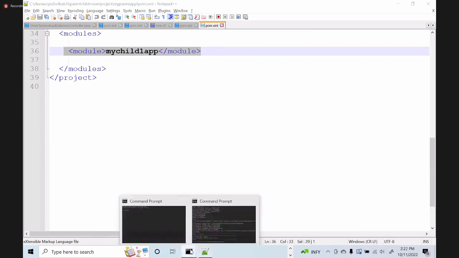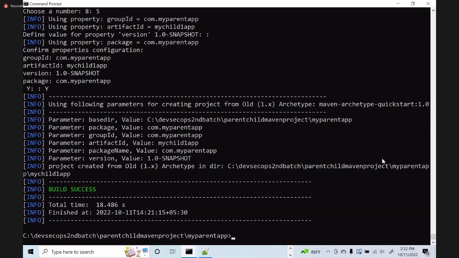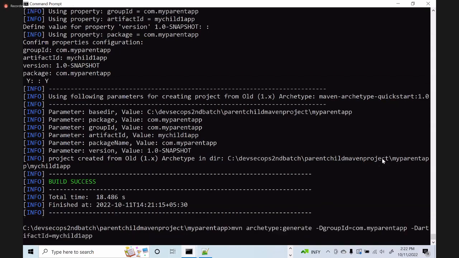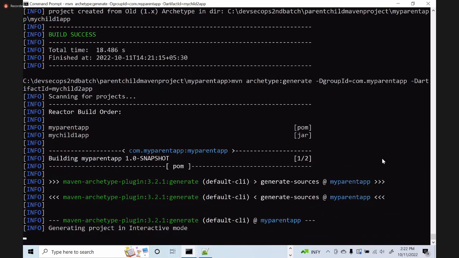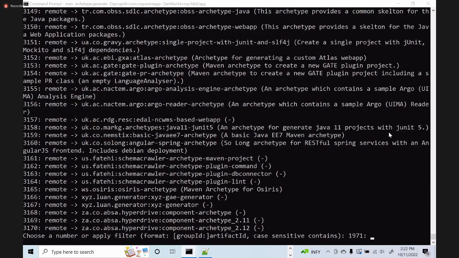Let me do another thing. I will also create one more child project here, my child 2 app. This is another project with the same group ID. I'm creating two child projects now.